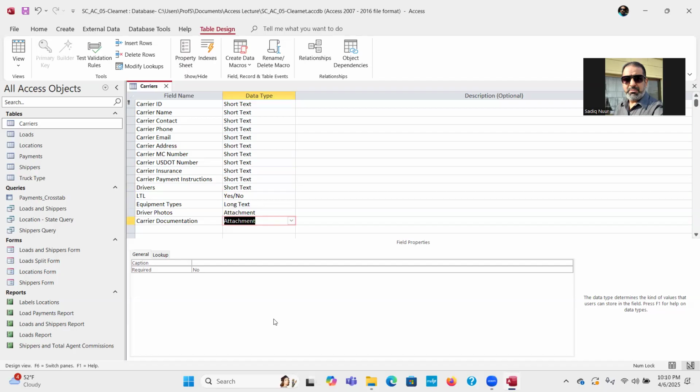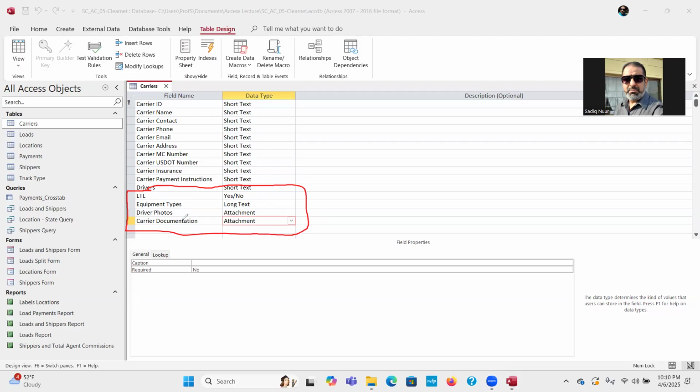So once we have added these four new fields with the new data types, the LTL will be the yes or no data type. Equipment type will be long text.